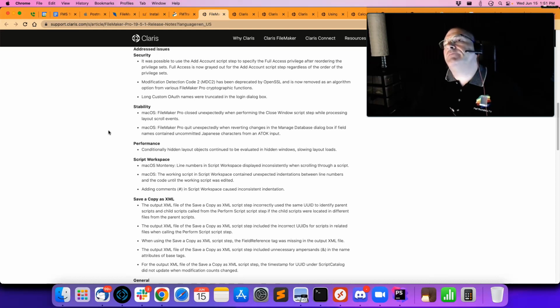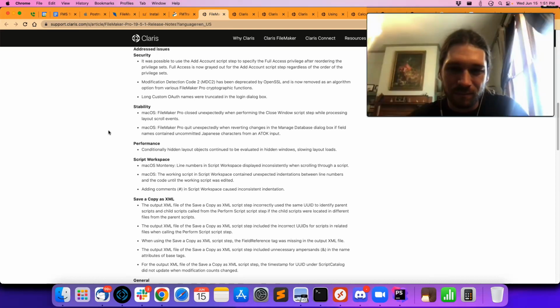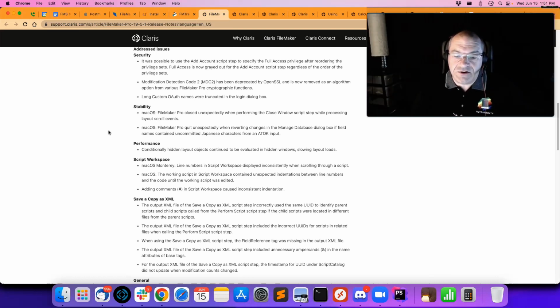Now, it's never been officially completed. It's a feature that's kind of perpetually in beta or alpha or whatever we want to call it. They call it a preview mode, which means it's not done and they're working on it. There's a ton of updates to it we see here at the bottom of the page. And so for those of you wondering, save a copy as XML, it's very boring, but this is the Star Trek transporter. It's the idea where you could take modules out of file A, glue them into file B.